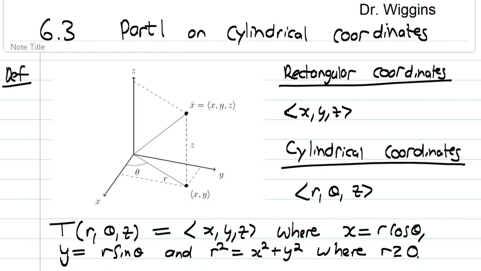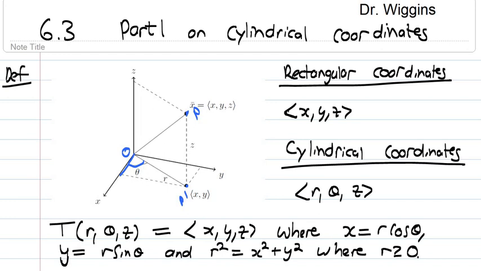So how do you transform from rectangular to cylindrical coordinates? The diagram here is quite useful. So if you project point P to the xy plane, then you see that point P turns into point P dash. Now if you measure the distance from O to P dash, which is a projection of point P to the xy plane, that will be r. And if you measure the angle from the positive x-axis anti-clockwise, you will get angle theta. So this is the cylindrical coordinates. You take value r, you take theta, and you take z.